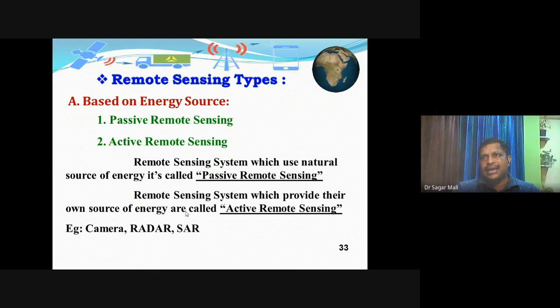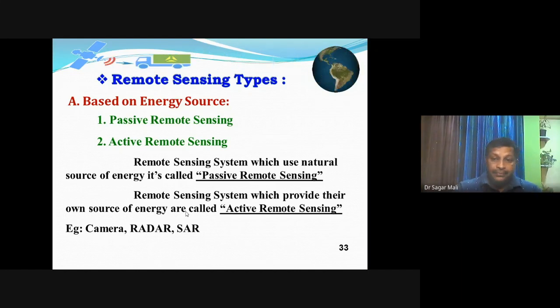And during disasters like flood, tsunami, cyclone, earthquake, we are not able to capture the imageries or take the photographs. That's why passive remote sensing has the limitation of 12 hours in a day. And that's why scientists tried to overcome that limitation and developed another important type of remote sensing, which is called active remote sensing, in which the sensor has its own source of radiation.